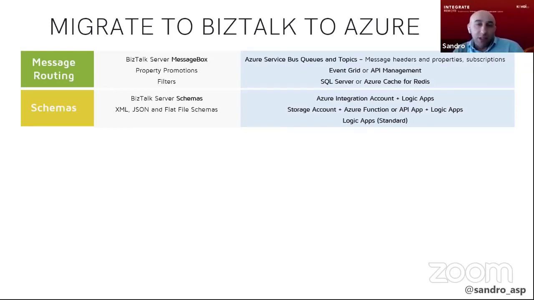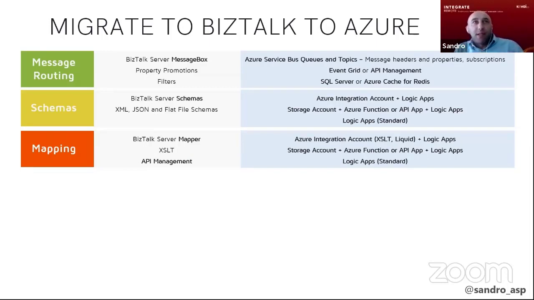Well, integration account is a little costly. It is a little expensive. So you can do the same using a storage account, Azure function, or an API app to do what the Azure integration account is doing, and then use also Logic App to do this validation. Of course, you cannot use the default actions, but you can do it by code easily. Or you can use Logic App Standard. It doesn't require the integration account. It supports schemas out of the box.